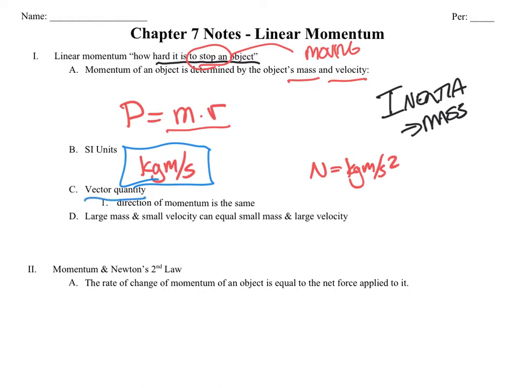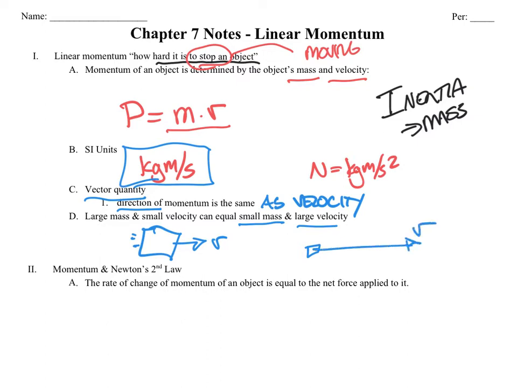It is a vector quantity, meaning that momentum has both a magnitude and a direction, and the direction is the same as its velocity. So if something is moving to the right, that's the direction that its momentum is pointing. And what's true is that momentum is often confused by just how big something is, but it can still have a large momentum even if it has a small mass and a large velocity, right? So a large object traveling with a slow speed can have the same momentum as a smaller object traveling with a greater velocity. Those momentums can be the same because we just need the product of their mass and velocity to be equal.